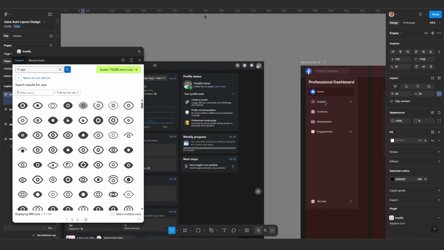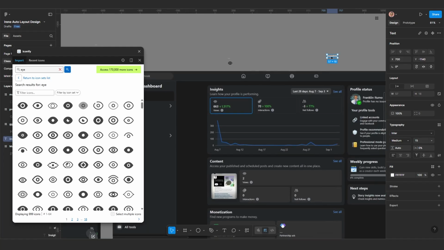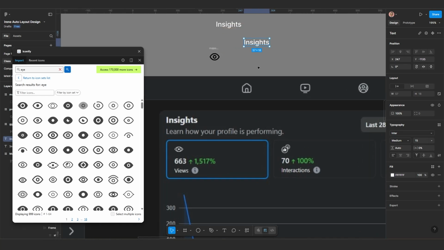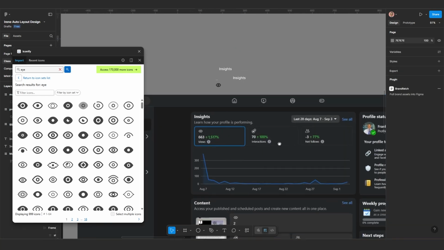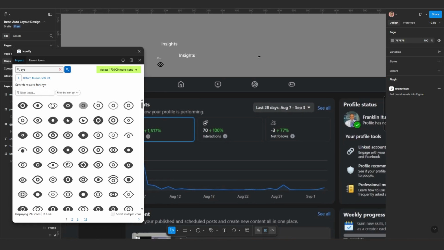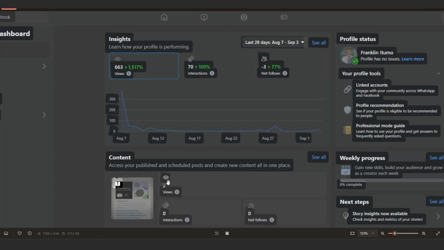So I'll duplicate this text here. I hold the Ctrl key, click on the text and duplicate it. So I have Insert here as the title, and writing some of these texts again and again is going to be very tedious. So what I've done is, obviously this is a screenshot, so I've opened it in Photos.